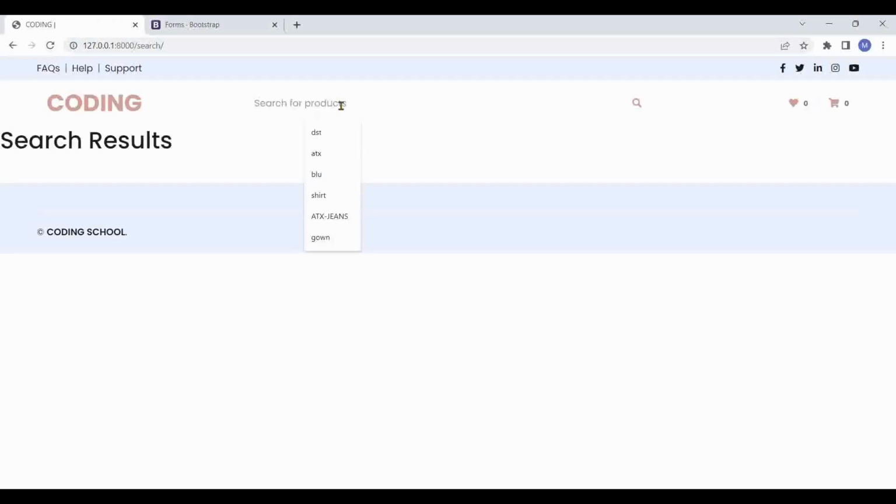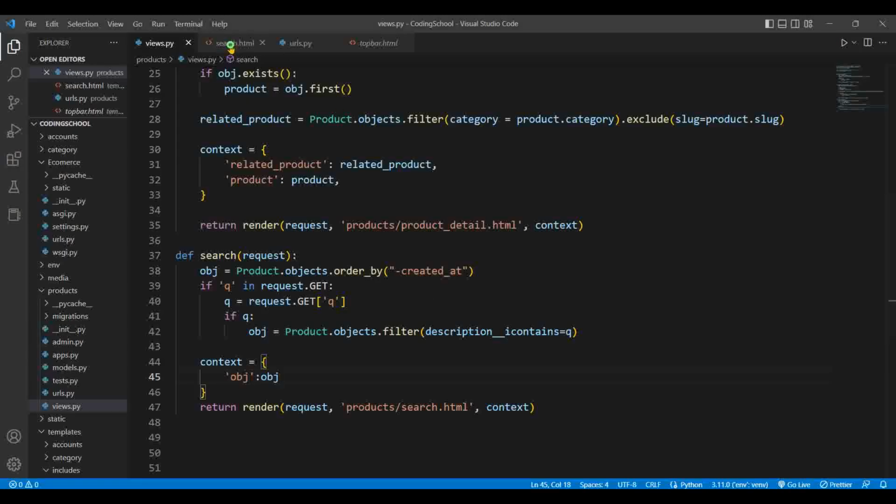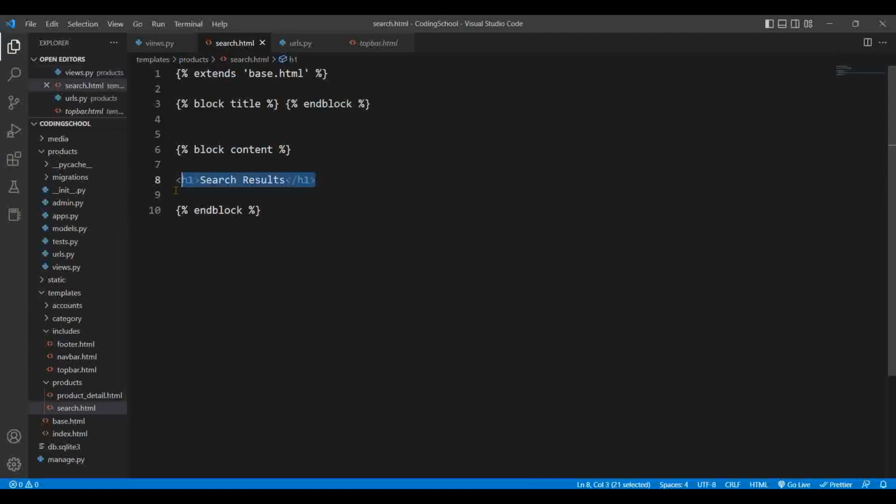So if I search with, we can actually get, okay. The reason we're not having any result is from here. We can loop over our results. Okay, let's loop over the results.